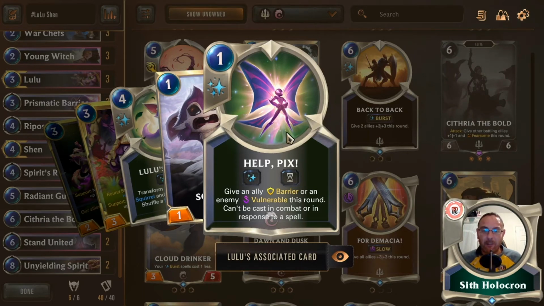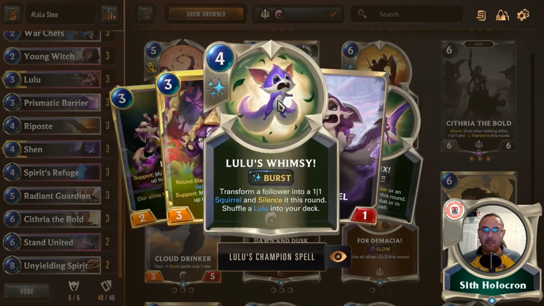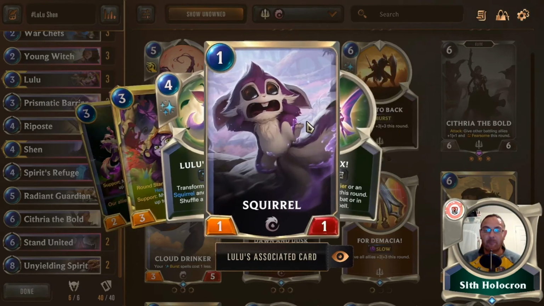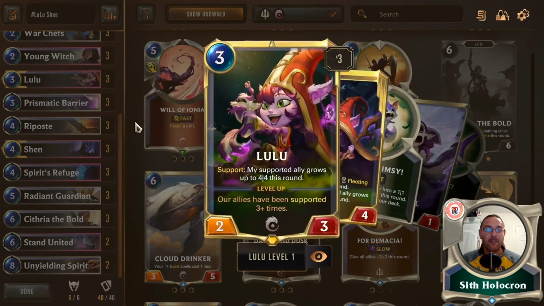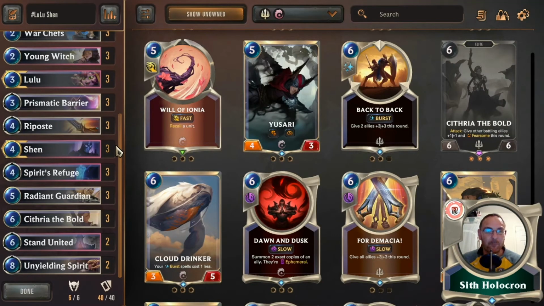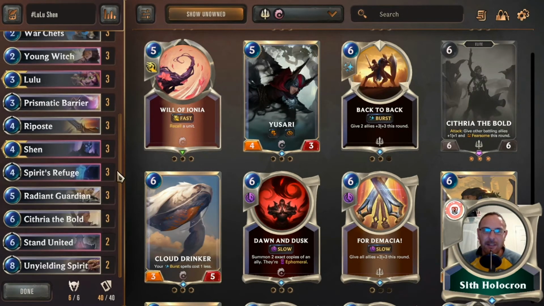But if you're barriering things up to make sure that they don't go, there's her spell, Lulu's Whimsy, which is a spell in its own right, obviously. It transforms a follower into a 1/1 squirrel and it gets silenced. And yeah, that's pretty grim. And then you shuffle a Lulu back into your deck. So there we go, Lulu Shen. I think this has got a bit of legs, actually. So let's go and test it out.